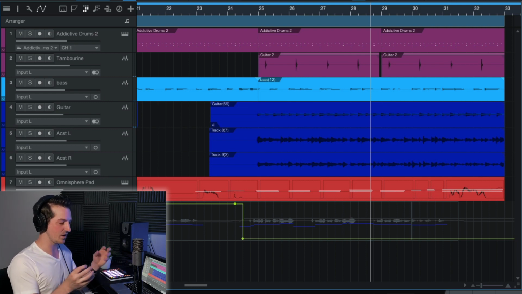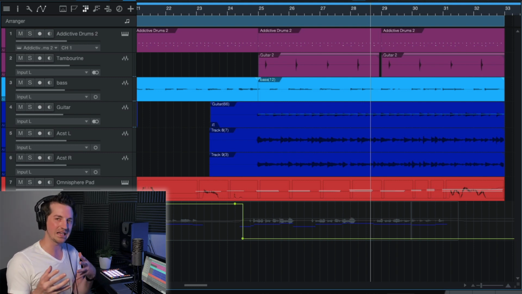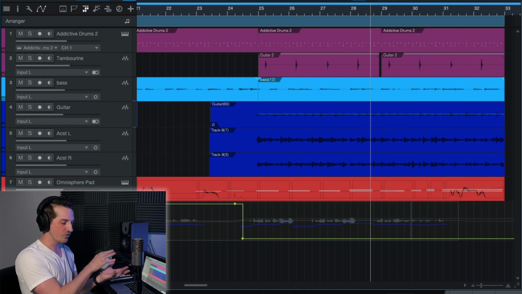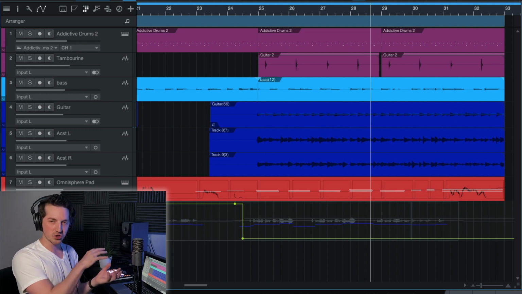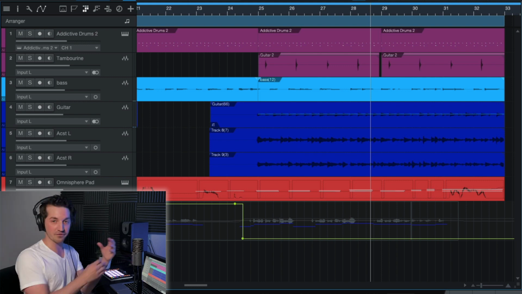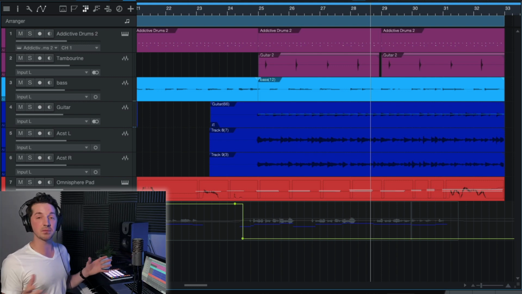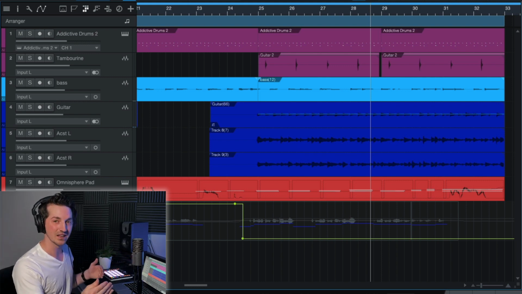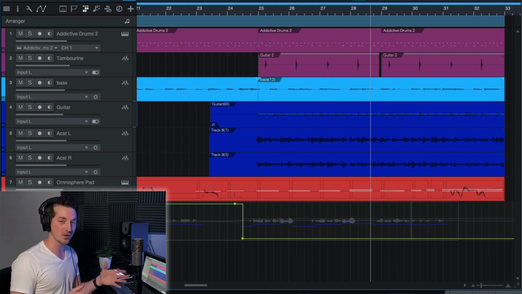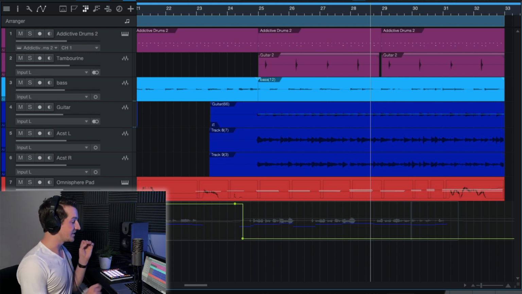So I'm such a huge fan of implementing automation like this because it really helps separate details, just from the perspective of details and approaching your song in sort of a story-like structure. You don't want to keep everything the same from start to finish. You want to add variation. You want to bring in a character in the first scene and then maybe have them disappear for a bit and then bring them back in. That is the value of automation, especially on delays.